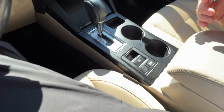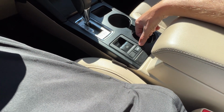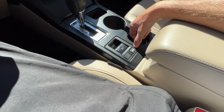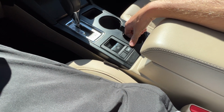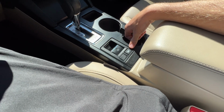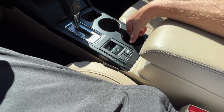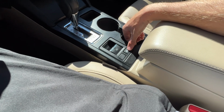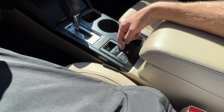Looking over at our center console here, this is kind of an actually interesting button. I've never seen this before. I had to look it up before I did this video. This is a hill hold button. So if you were going uphill and you happen to need to stop the vehicle, this would be more relevant if you were in a manual vehicle. But what you do is if you are in drive and you push that button, it will hold you to make sure that the vehicle does not roll backwards. Then you have your parking brake right above that.